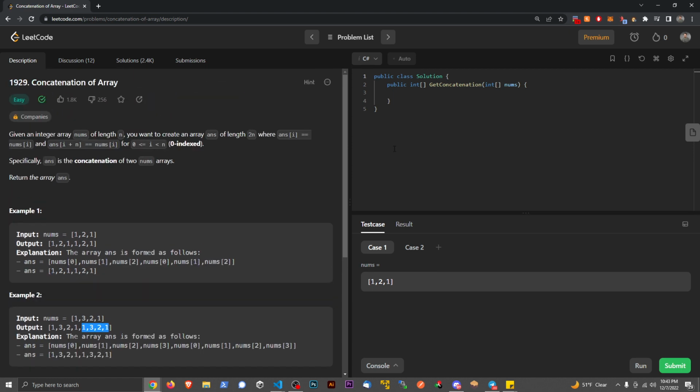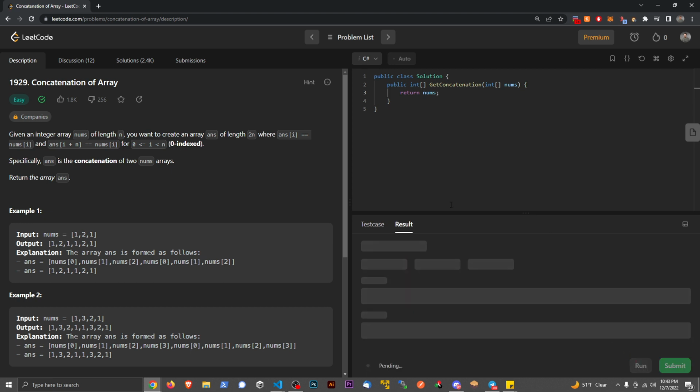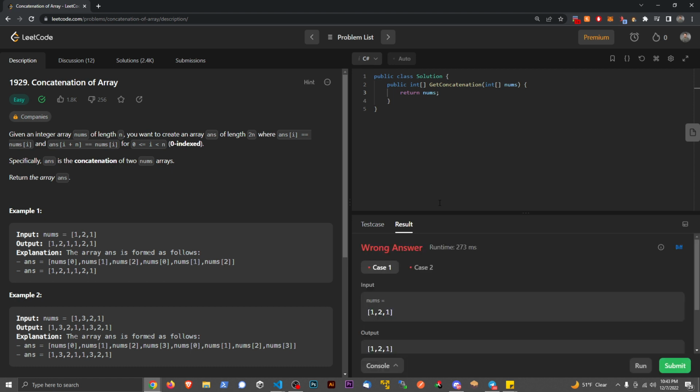So the first thing I'm looking at is setting up some test cases so I can start to play with the code a little bit. Since we're returning an integer array, I'm going to go ahead and return the nums array that we're taking in. Now, if I run this, the code's going to run, but it's going to be a wrong answer, which is fine. That's all I want to do right now, just set up so that I can start to mess with some stuff and the program itself doesn't crash. Cool. So wrong answer, but it is working.